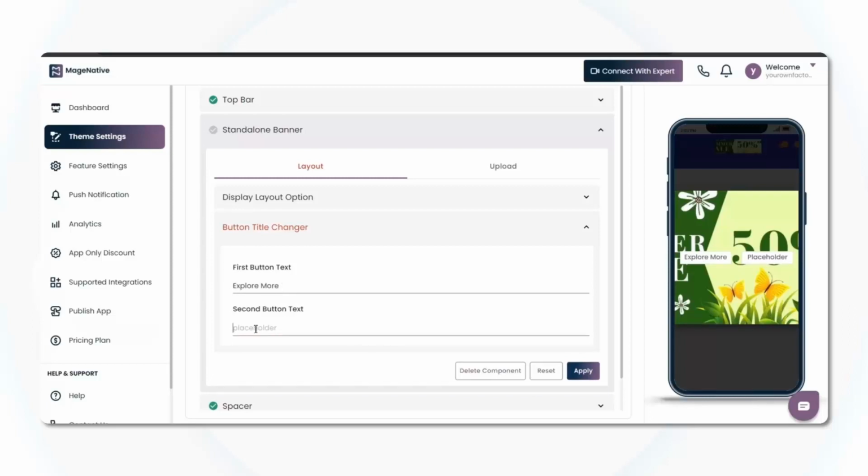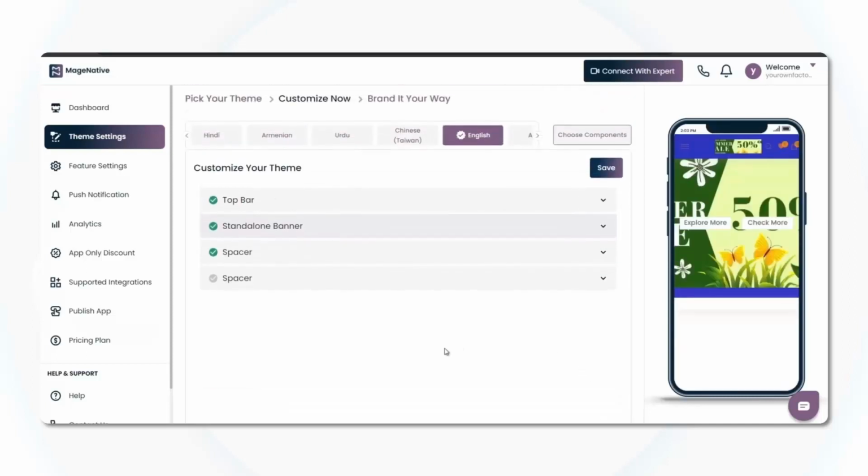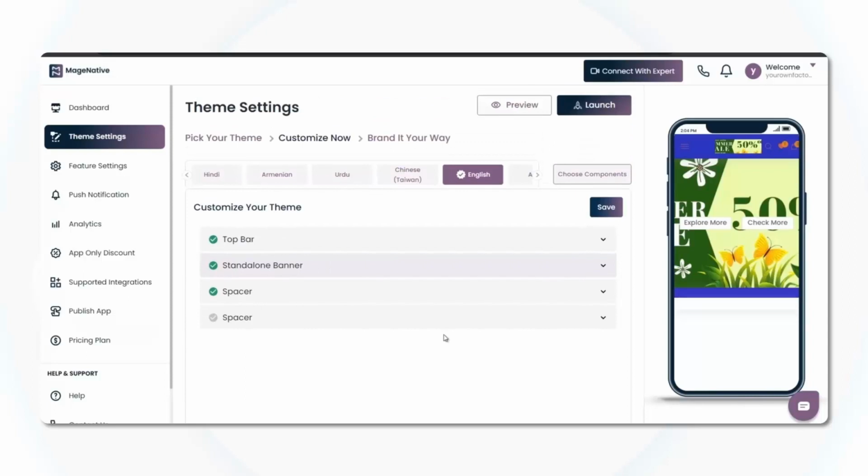And in the second button, let's put this particular text, and it completely depends on your requirements. You can set up the text for these two buttons, first button and the second button, and then let's proceed to click on apply. So as you can see, after doing all the settings, I was successfully able to implement all the settings for a standalone banner component in the mobile app. So this is how easily it is going to work for you.